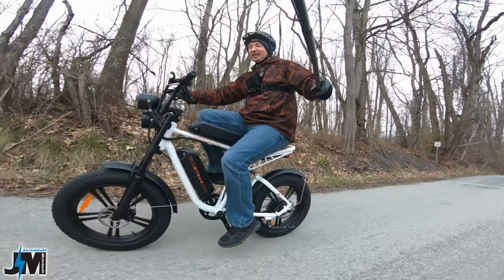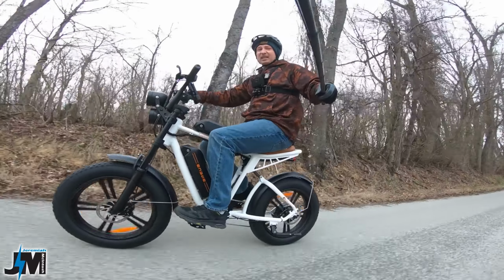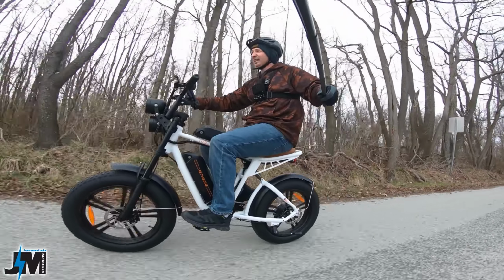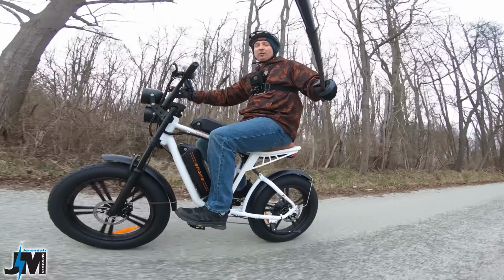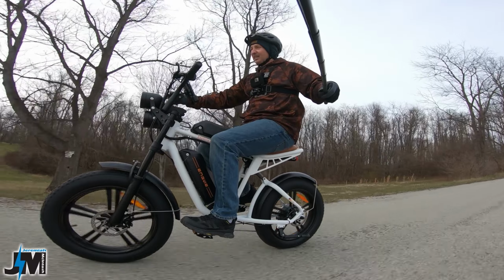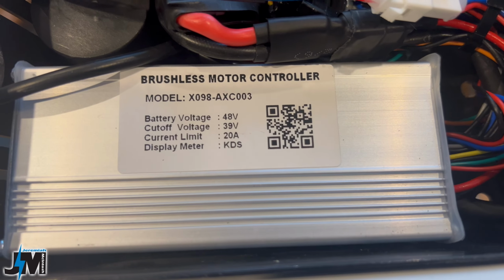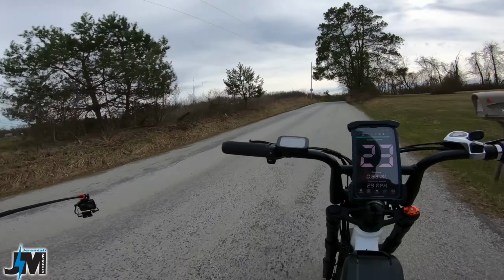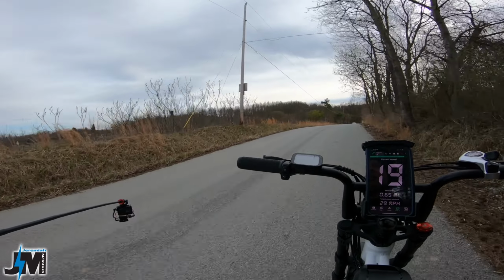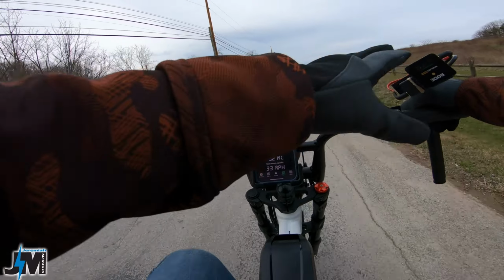So 750 watts does seem a little bit lacking on the power here. A little better than some of the other 750s I've tested, but nowhere near as powerful as some of the other ones I've tested. And this bike is using a 20 amp controller, and it's supposed to have a max speed of 28 miles an hour, and you better believe we're going to be testing that out on a straight stretch.